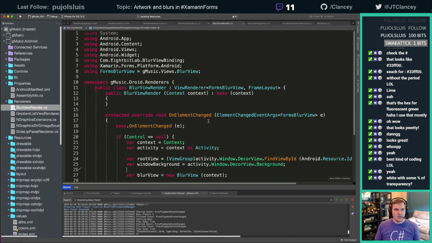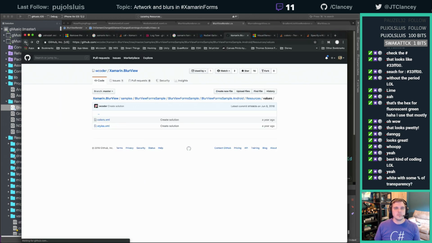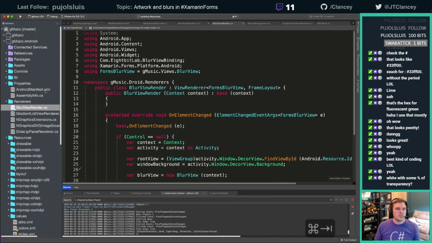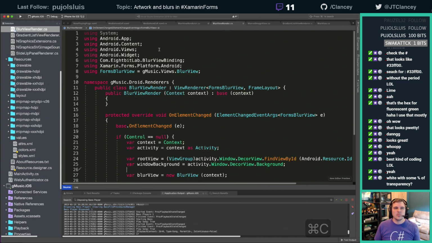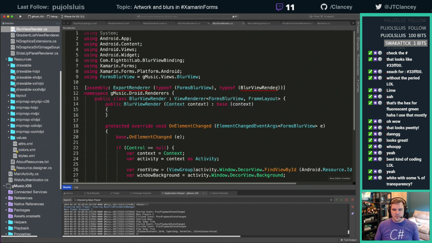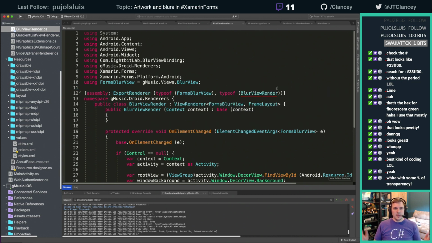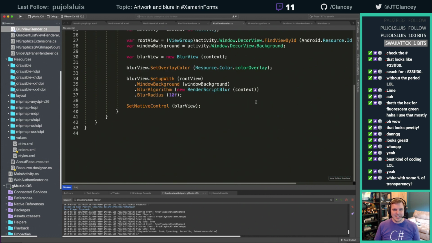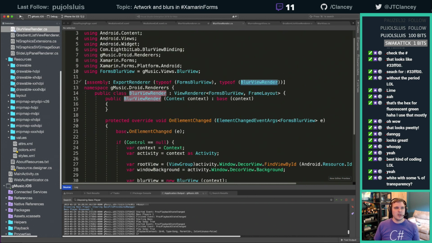Oh wait, let's register this guy. So we can go steal it from iOS. Perfect. Perfect. And we're there. This should work on iOS and Android now. Let's run it on iOS first, check to make sure it works. Yeah, white with some transparency. Different percent than what we used before, so we might be changing it.